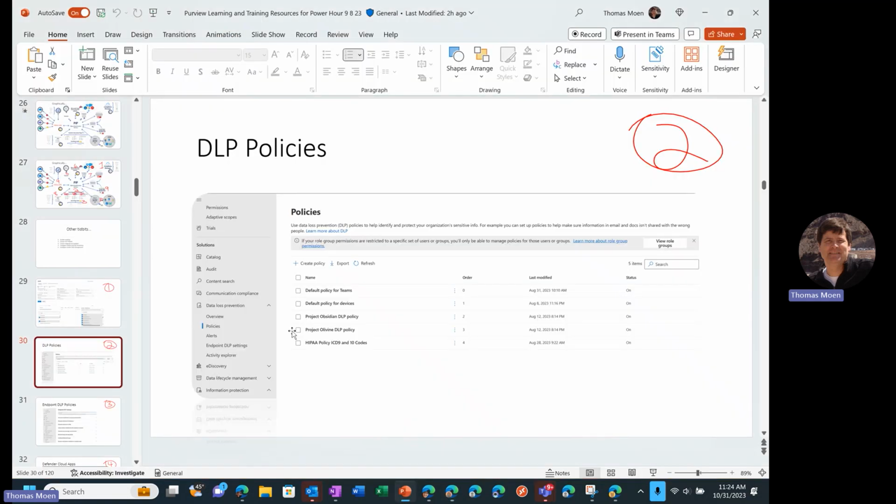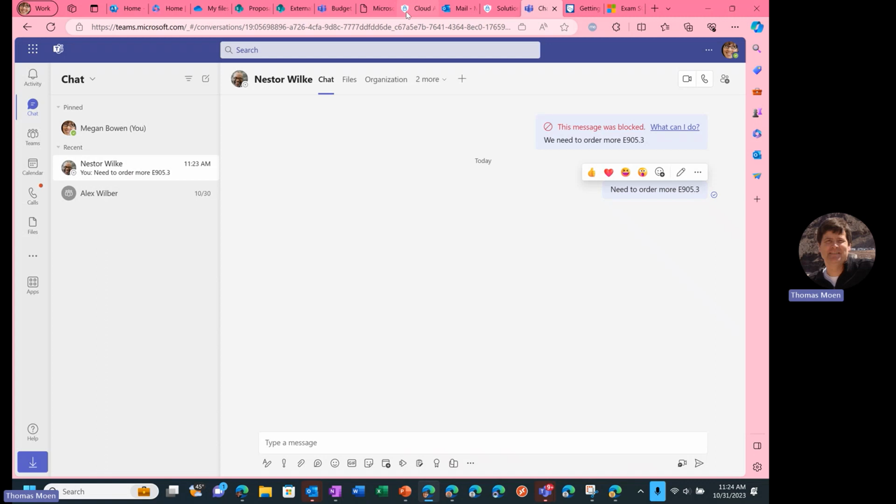So this DLP policy, in the examples that I just showed you, took sensitive information, an ICD-9 code, HIPAA information, and said that doesn't belong in this chat between these two people. Maybe I'm chatting with somebody in a healthcare concern and I can send that information. If I can't, it's going to be blocked as it was. And so I can say, hey, here's some sensitive information, ICD-9 code, doesn't belong here, let's block that. Can't email it, let's block that.